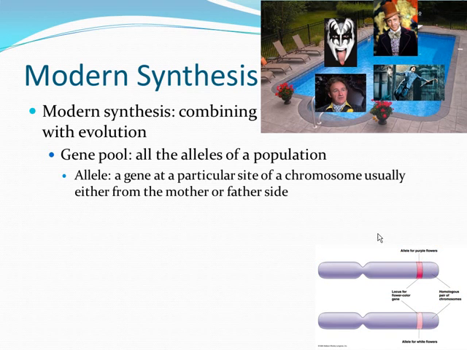And like I didn't mention, you always get a chromosome from your mom and one from your dad's side. So anyone know how many chromosomes we have in our body? 23 pairs of chromosomes. So 23 of them came from our mom's side. The other 23 came from our father's side. So a total of how many then? 46 then. Yeah.